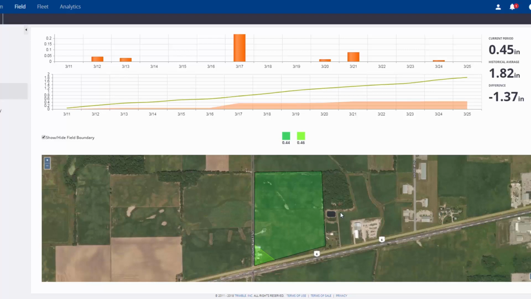Our fields are scattered around. We know that maybe the northern part of the fields had more rain, versus the south. So maybe we deploy more farm equipment to the south versus the north. And this gets really important for harvest. So harvest time, we're always looking at the fields that obviously had less rain so we can harvest.